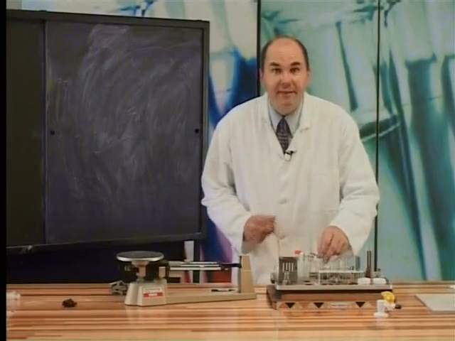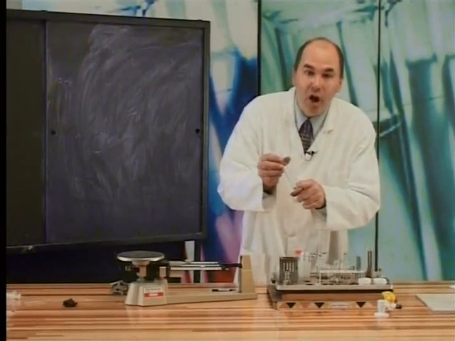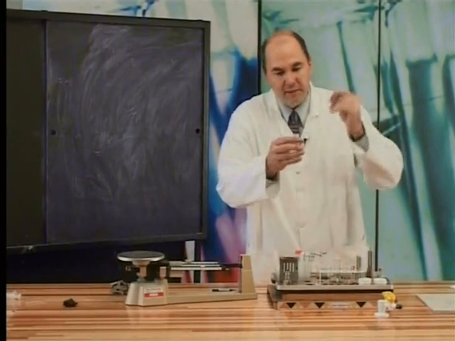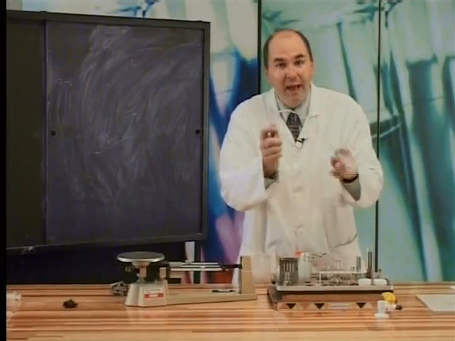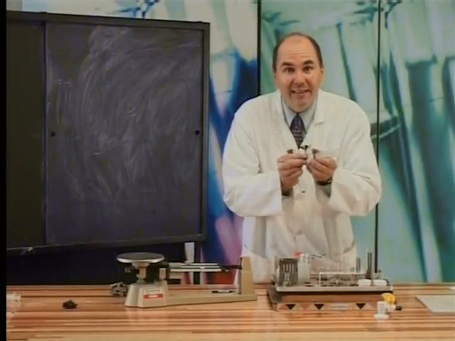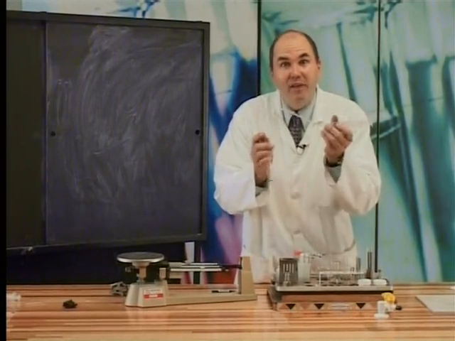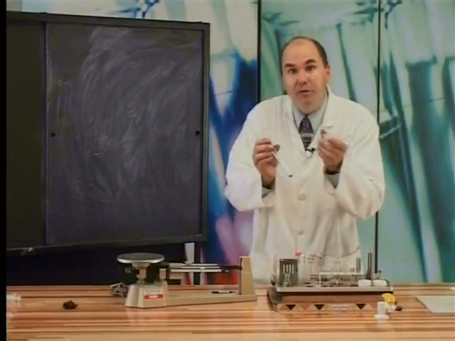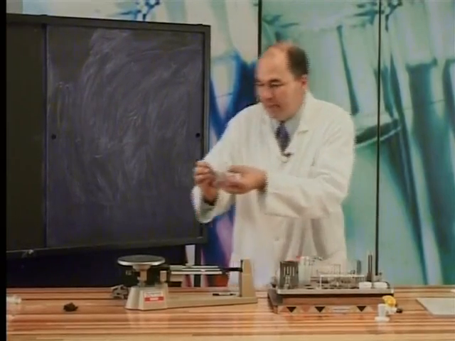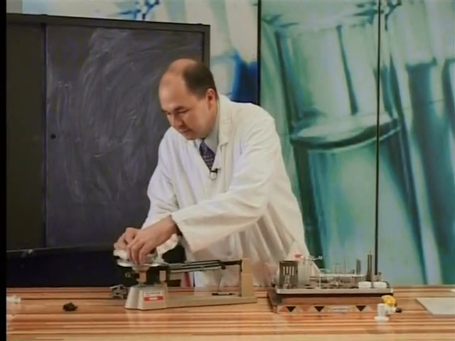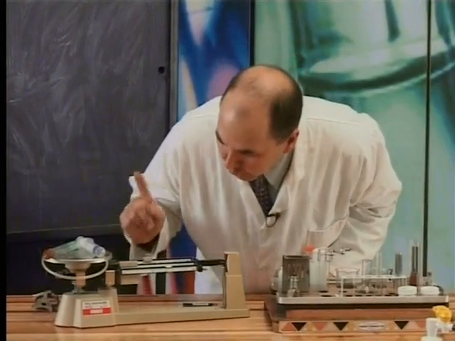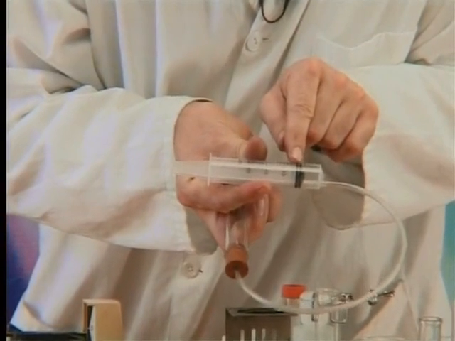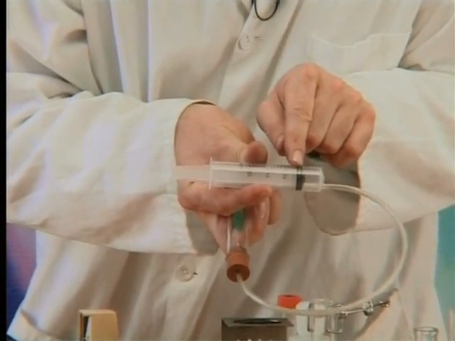Have a look at the apparatus I've set up here. I've got some copper carbonate in this test tube, and I'm going to seal the test tube with this stopper, tightly sealed. I've got some plastic tubing connected to a syringe. No gas can escape from this. It is a closed system. I'm now going to find the mass of the whole system by placing it on the triple beam balance. I found that the mass of this system is exactly 46.5 grams. Take note that the plunger is exactly on the 5 milliliter mark.